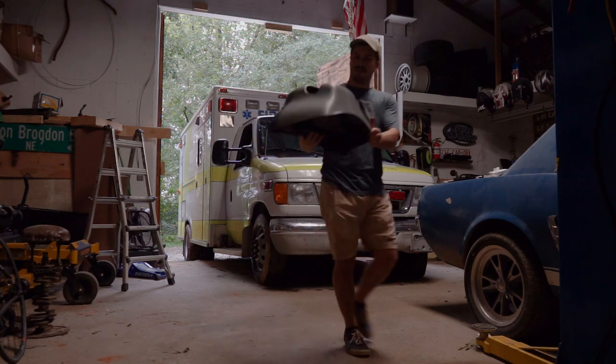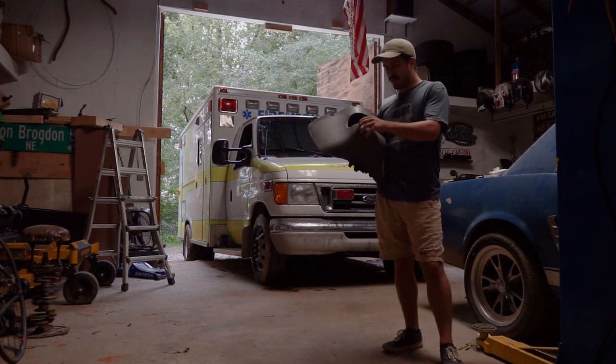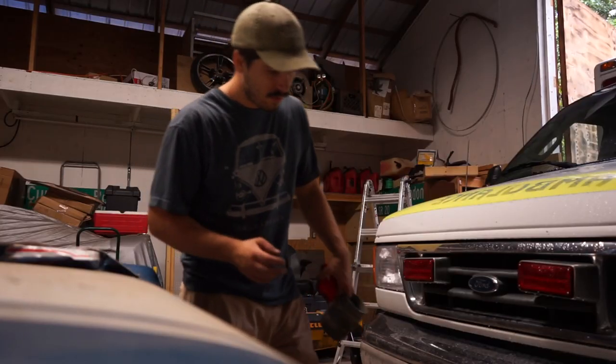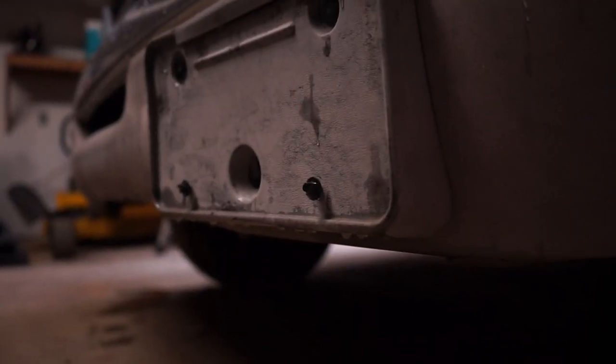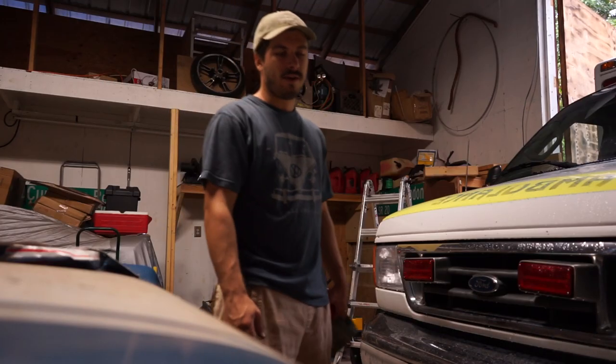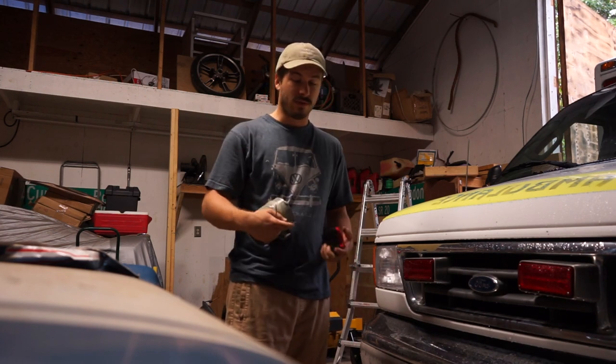Swapped out the old console with all the switches for this bad boy. It was expensive. Okay, so, what the heck? Those are the mangy bolts that I was looking for when I was attaching the license plate on the back. That was the whole thing, I was trying to figure that out. Anyways, I was just testing some of the fans and whatever, see if they're still good or not.